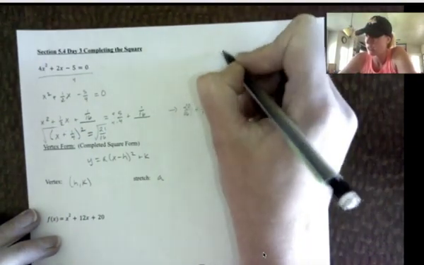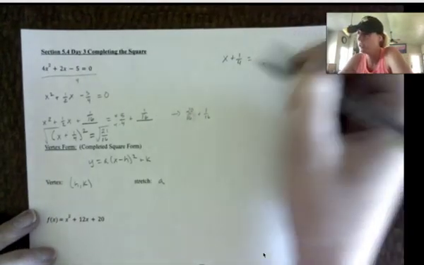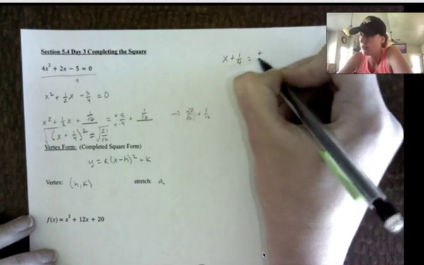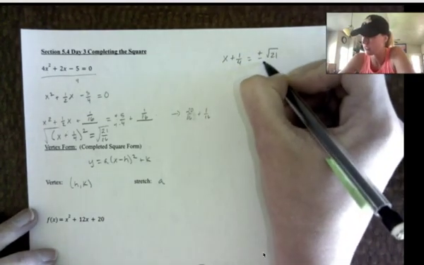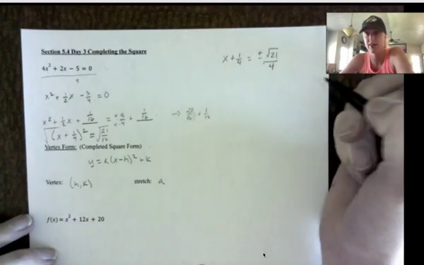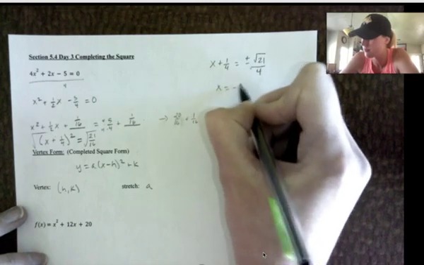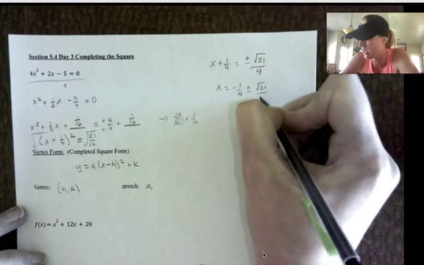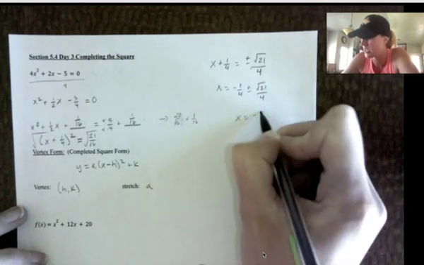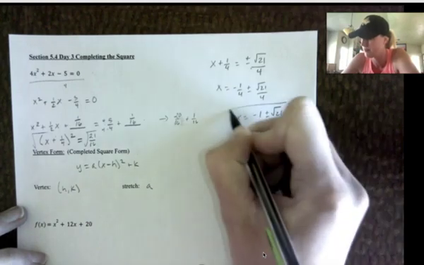And I am going to continue this up here. So the x plus 1/4 on the left remains because the squaring is gone. The square root of the top is just square root of 21. It's not a nice perfect square, but the square root of 16 is 4. And don't forget that plus or minus. Now I'm going to subtract 1/4. Because they have the same denominator, I can write it as a single fraction: -1 plus or minus square root of 21 all over 4.